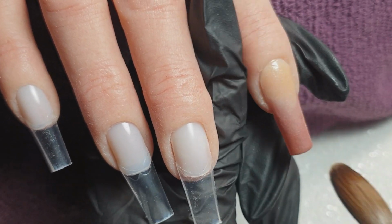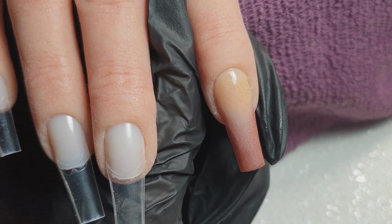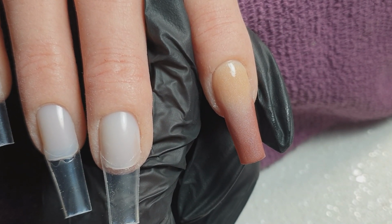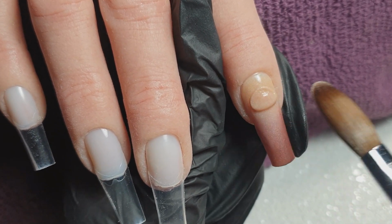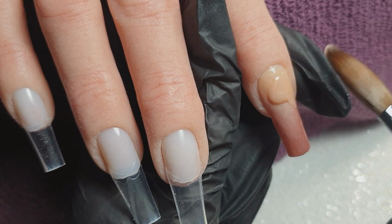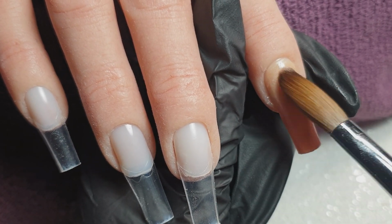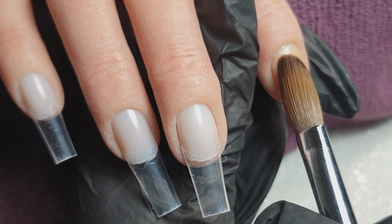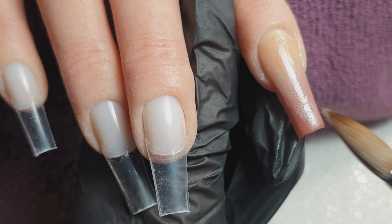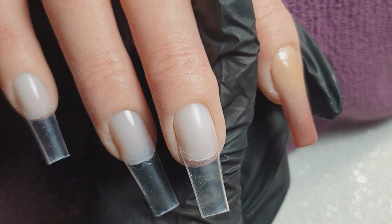Now this colour, or these two colours, faded absolutely beautiful together. It was so effortless and so easy to do. So I've just faded that out, and then as you can see I come in with another bead, blend out the back of it, and then gently pull just the top of that bead down over the sheer rose. And I was really pleased with how well these two colours went together. So I ended up doing the same on the little finger but reversing it around.